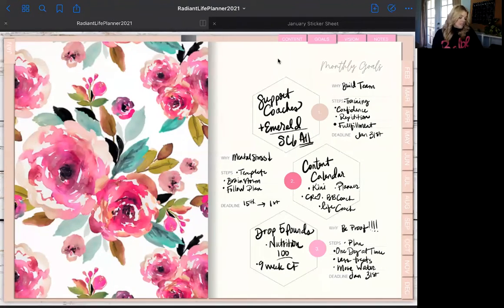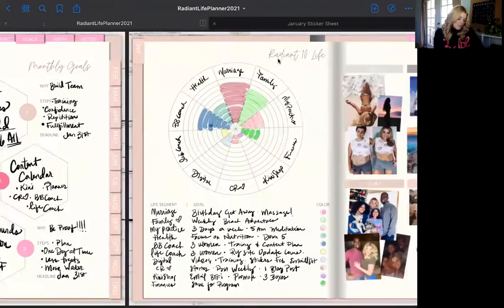You could keep notes, and you can just have whatever you want. This floral picture I just pulled in here because it was pretty, and I was going to write a quote on it, like "get it, girl," whatever you want. You can pull in stickers, you can pull in other images to copy and paste here to help keep you motivated. The third one is one of my favorites.